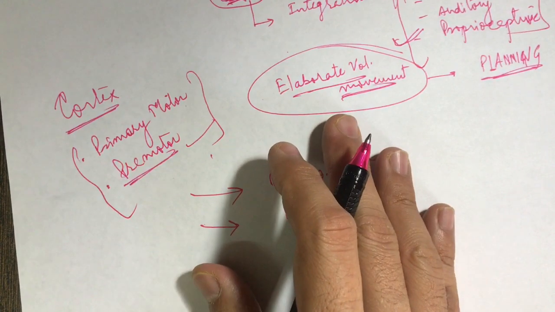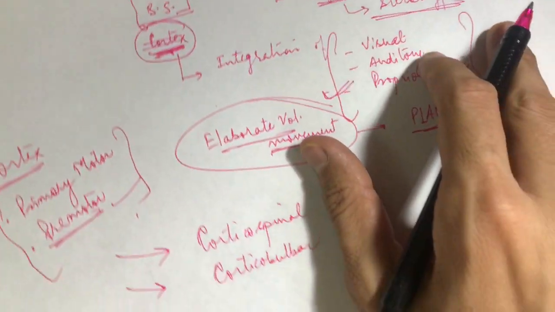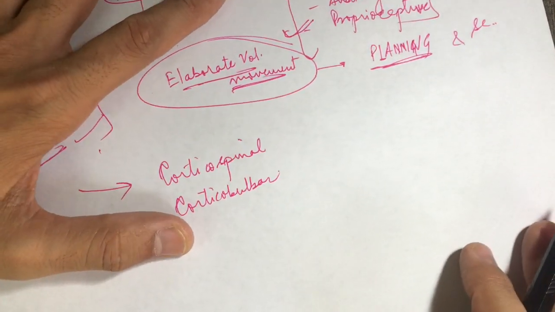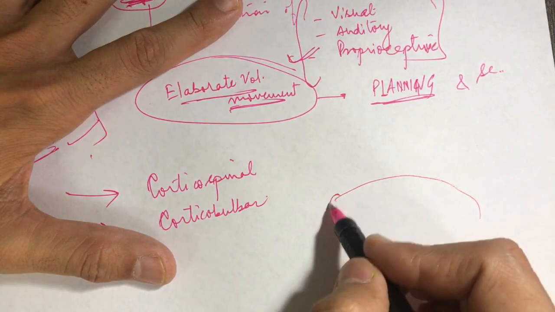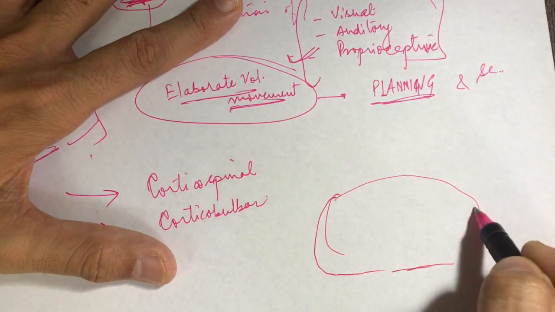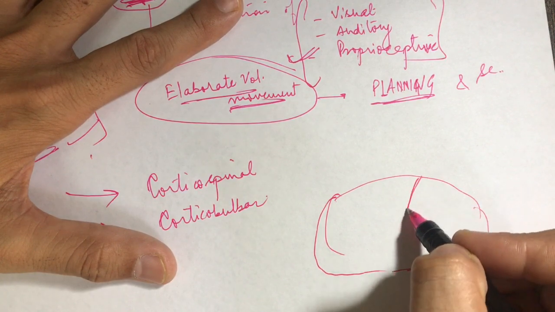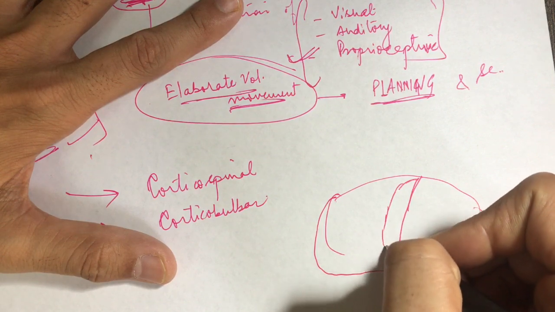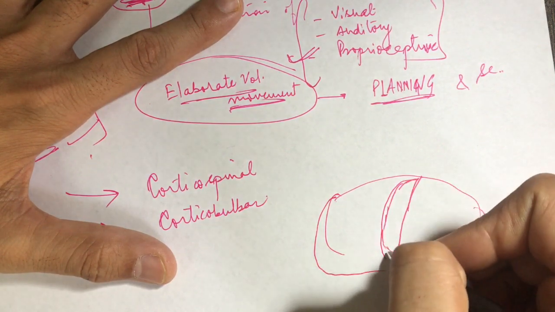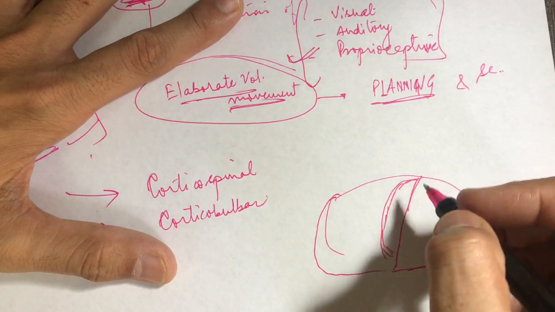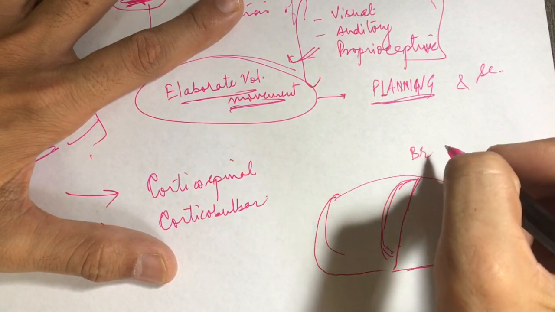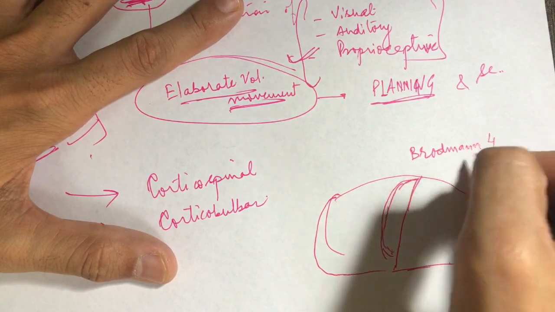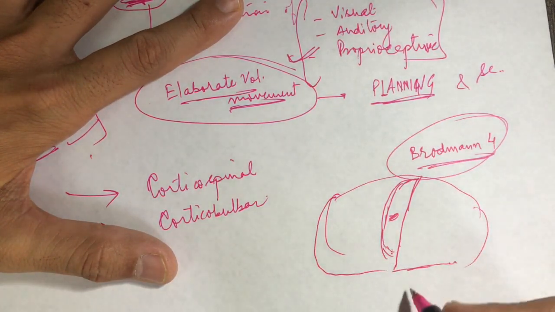Now this primary motor cortex area is located like in the slide, the PowerPoint part. I will tell you in detail about that diagram, but let me try to draw this one over here. Say this is the cerebral cortex, cortical area, and this is the central sulcus. So in front of the central sulcus, this frontal area, this precentral gyrus, this is Brodmann area number 4, right? Brodmann area number 4. This is called the motor cortex.